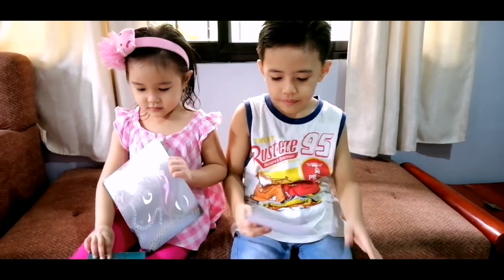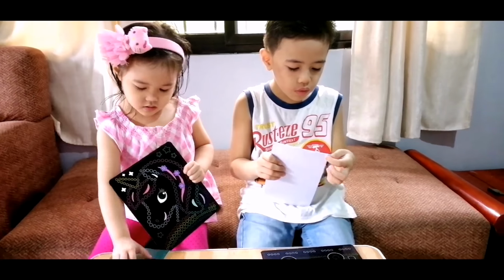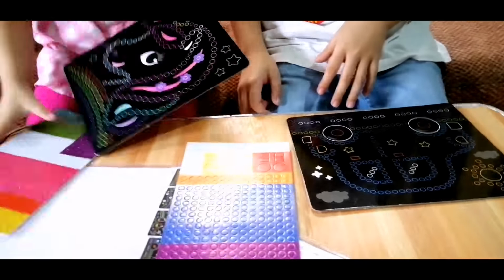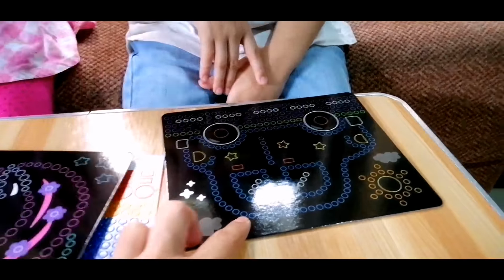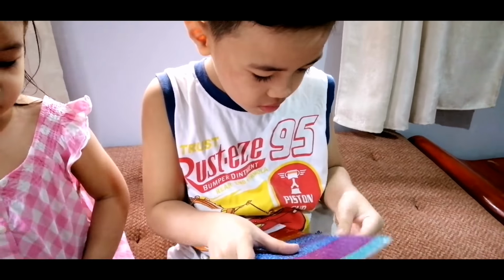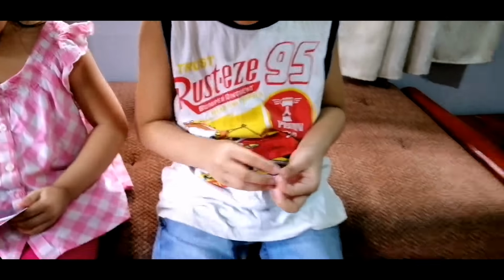So, what are you going to do, Stephen? Okay, so what you'll do, you will remove the dati here. You're going to remove one here. Color, what color is this? Blue. So where is the color blue here? Here. Yes, okay, then you will remove one. Then you'll put where?